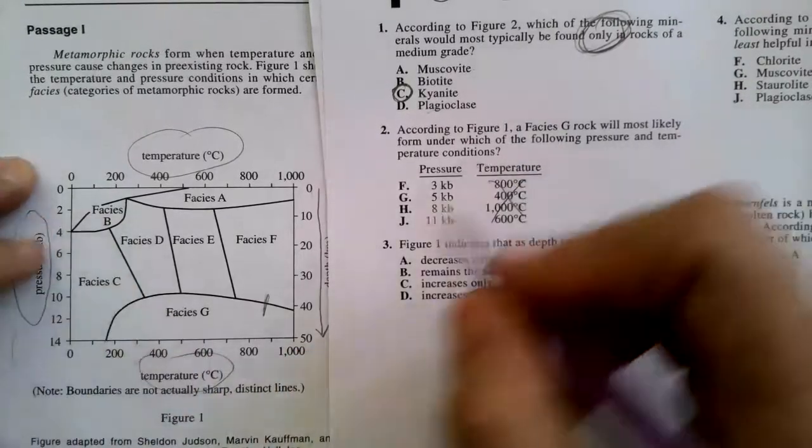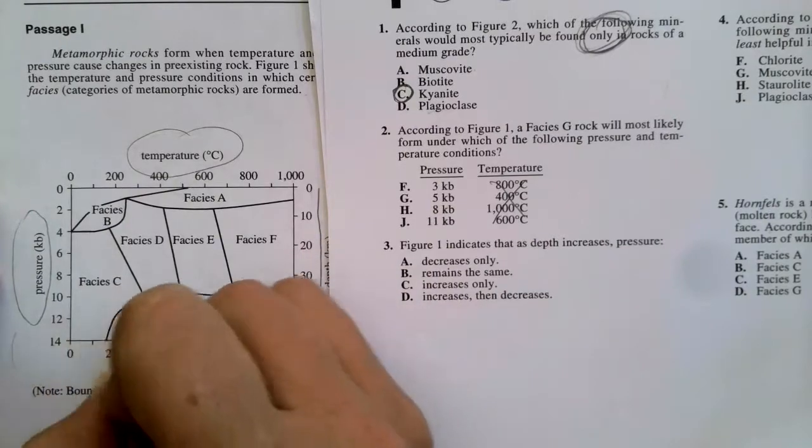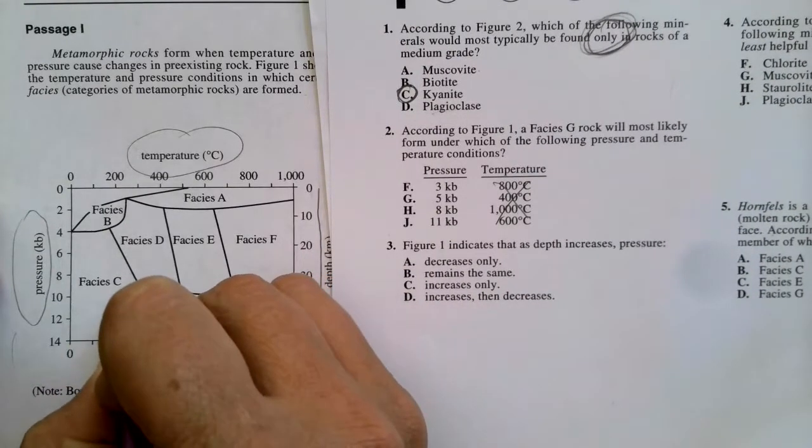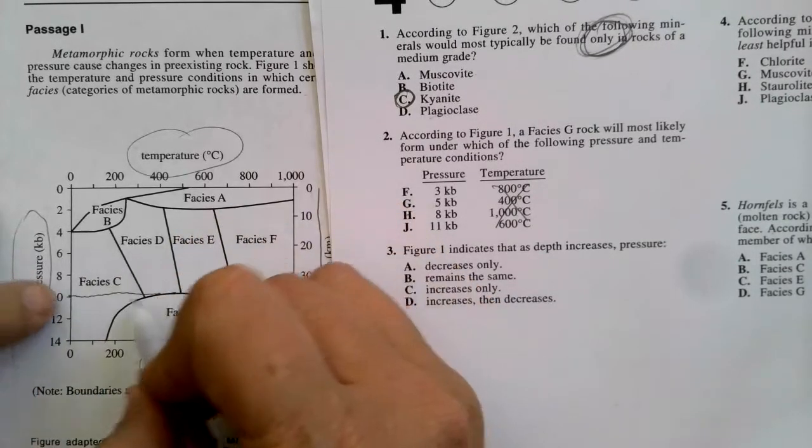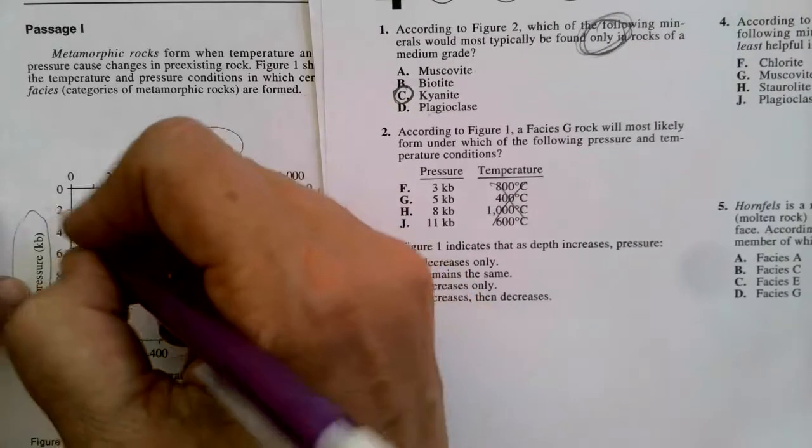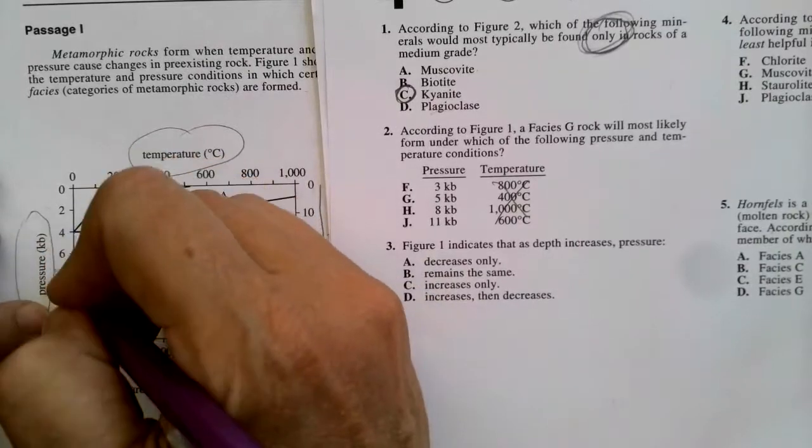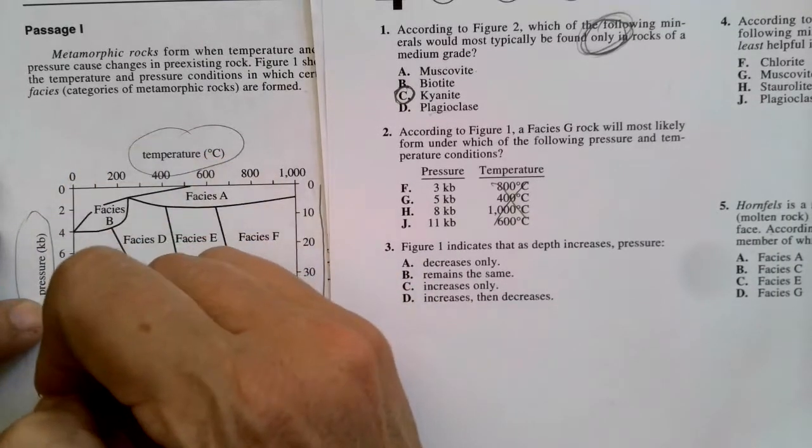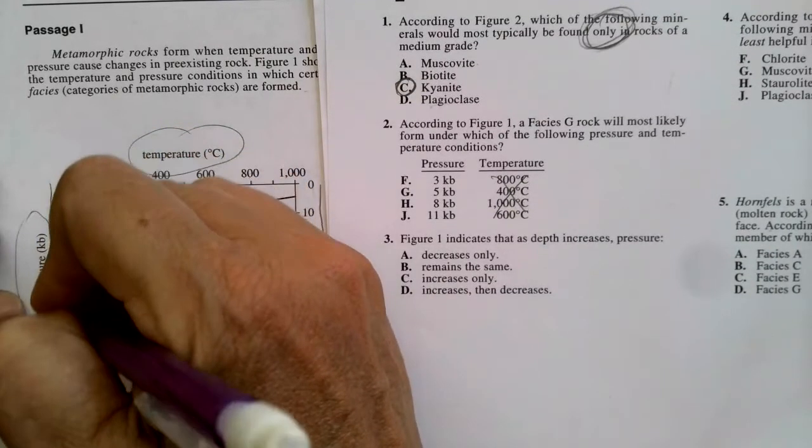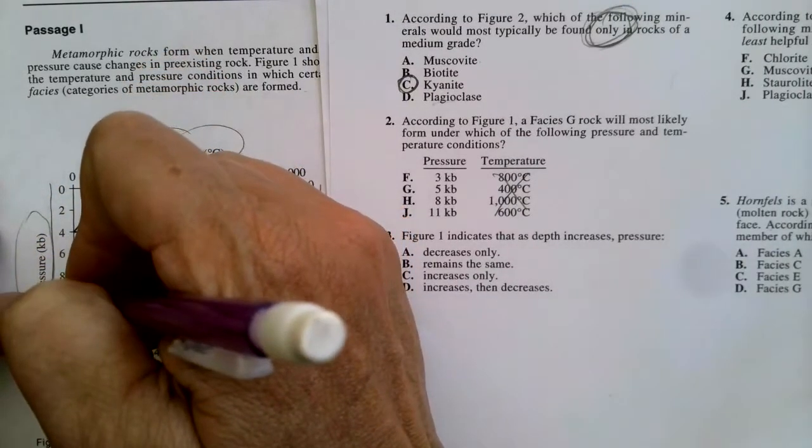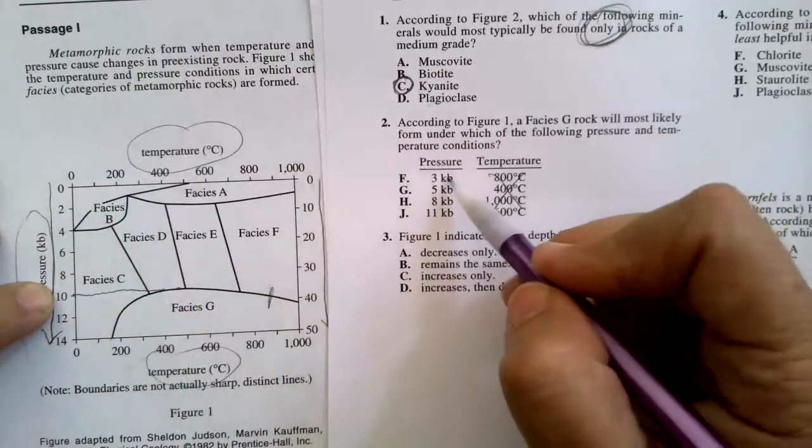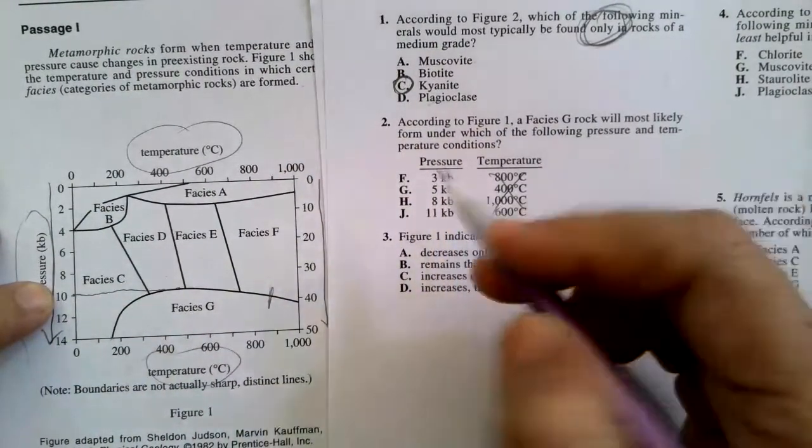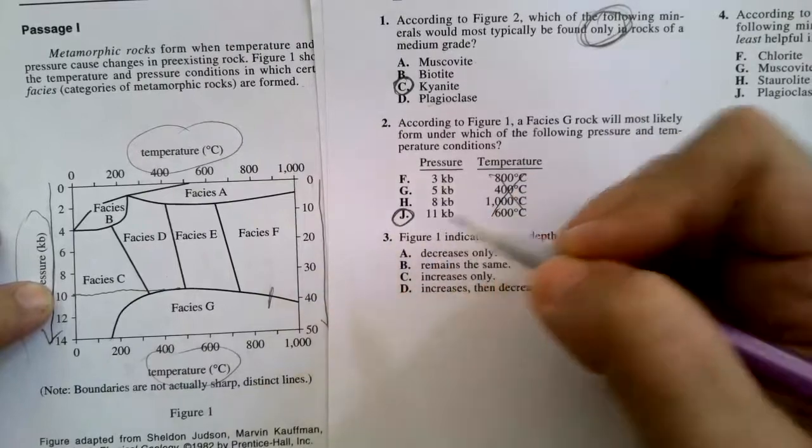So let's look at pressure. We've got to go up to here, make sure I'll go to the correct side. So the highest it goes is about 10. But actually that's not the highest, that's the lowest, because this doesn't start at zero and go up, it starts at zero and goes down here. So the lowest pressure is about 10, so I'm looking for something at 10 or above. 3 is too low, 5 is too low, 8 is too low, 11 is 10 or above.